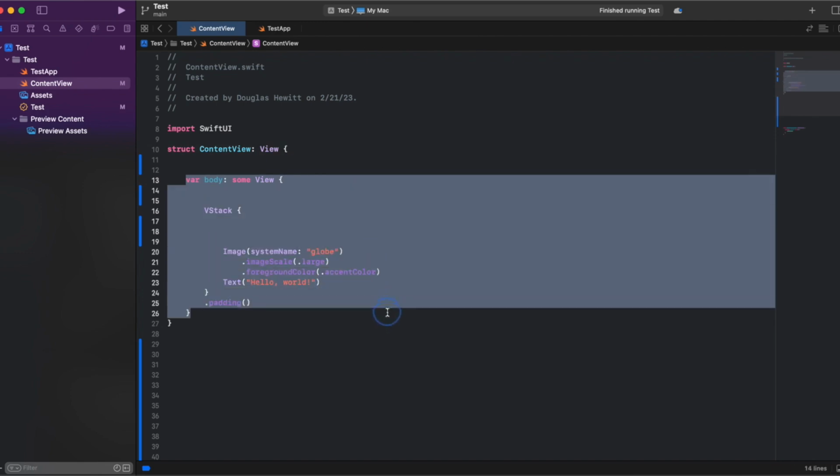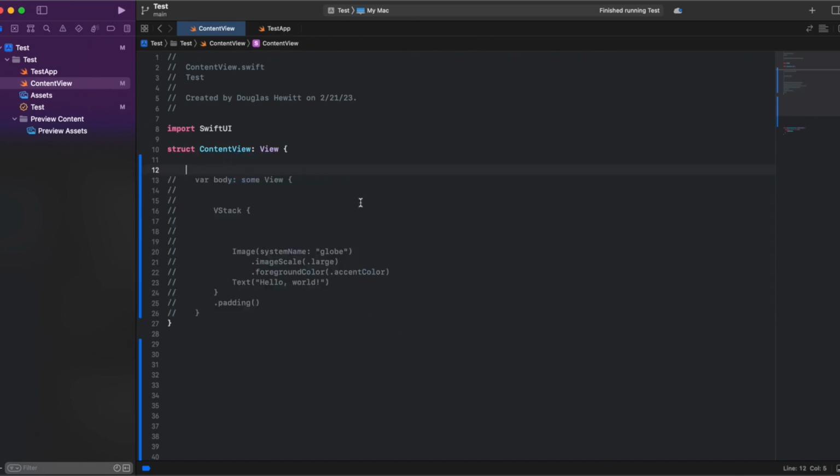So for example, if we were to comment this out and wait a little bit, we already have an error. It says type ContentView does not conform to protocol View, right?